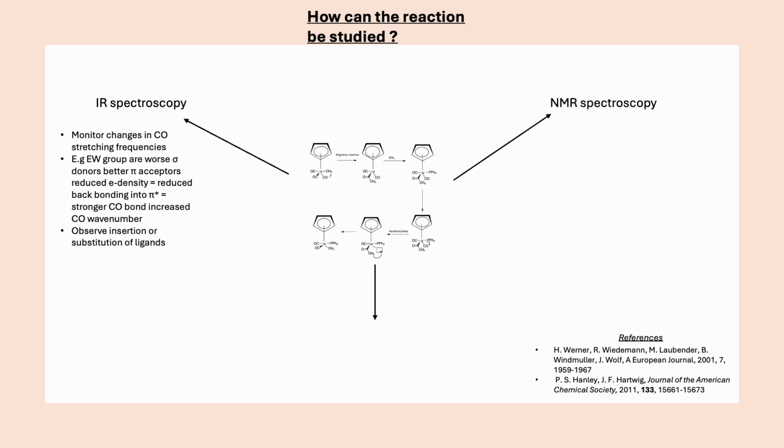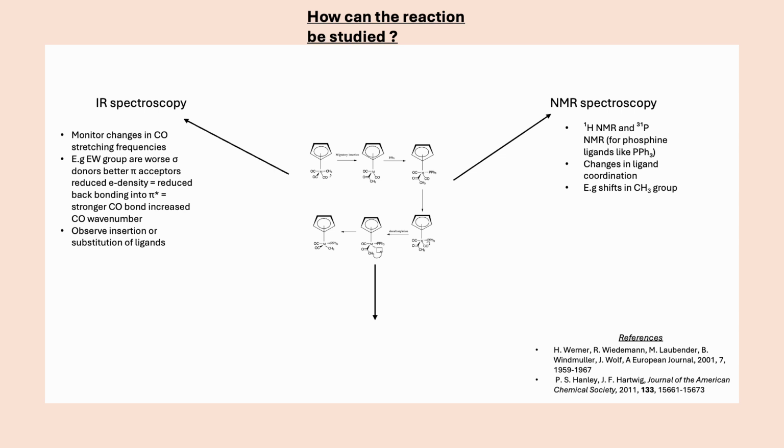We can also use NMR spectroscopy. So, there are different types of NMR spectroscopy. Hydrogen and phosphorus are commonly known. So in the case of our complex, we could use the phosphorus NMR to determine whether or not the reaction has reached completion, because the starting complex does not have a phosphine, whereas the finishing product does have a phosphine present, so there would be peaks present in a phosphorus NMR.